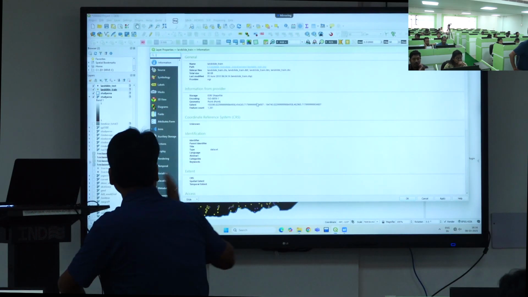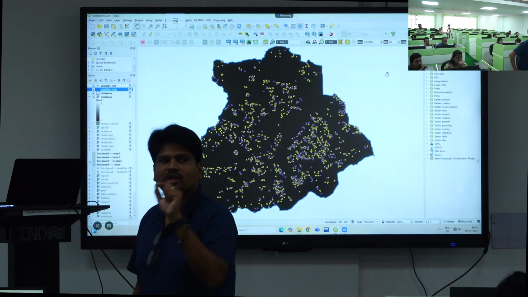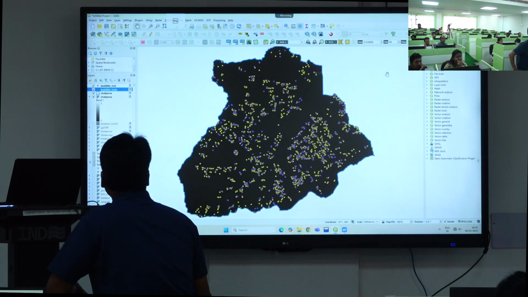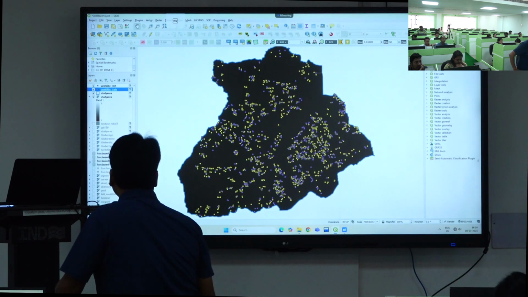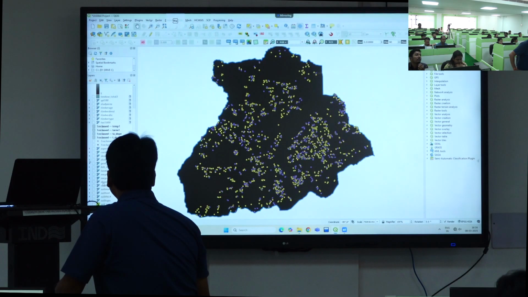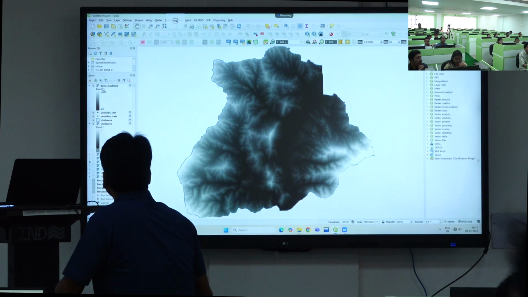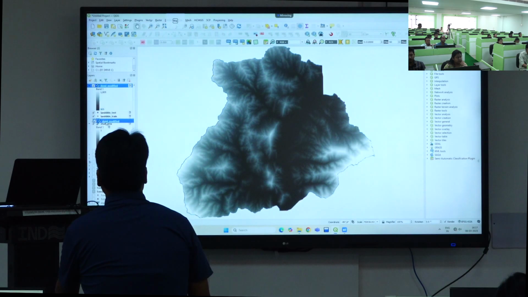Okay, now close it. Now, let's look at the input conditioning variables one by one. First, in the order, let's go to altitude, go to the DEM. Take both up, and then bring it down below the study area.